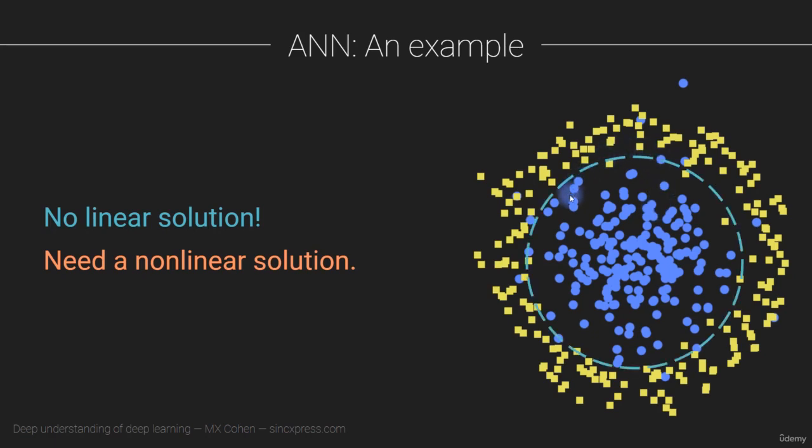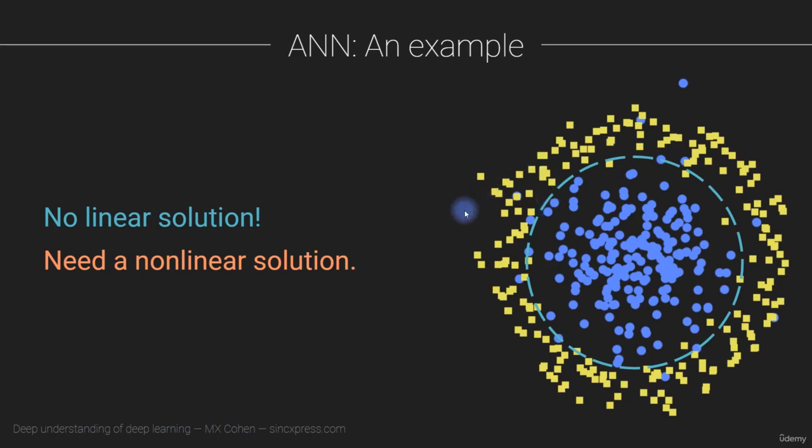Again, if this were a statistics course, we could still come up with ways to solve this problem, but you would need to know a priori that the best discriminator would be a circle. And with deep learning, you don't need to know anything about the nature of the correct solution. The deep learning model will automatically figure out that something like a circle is a good solution.